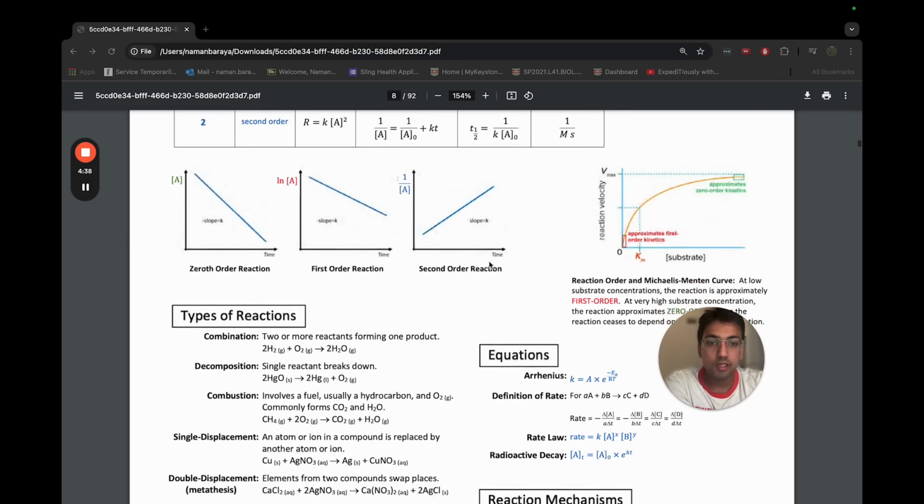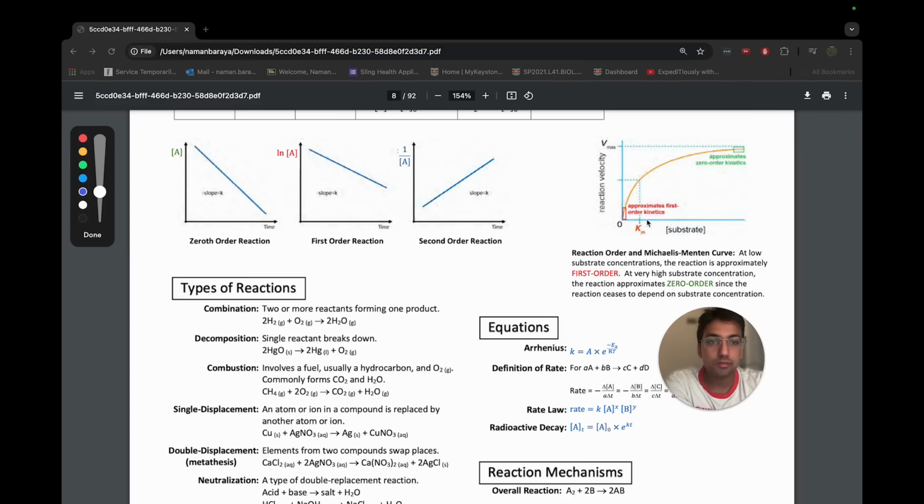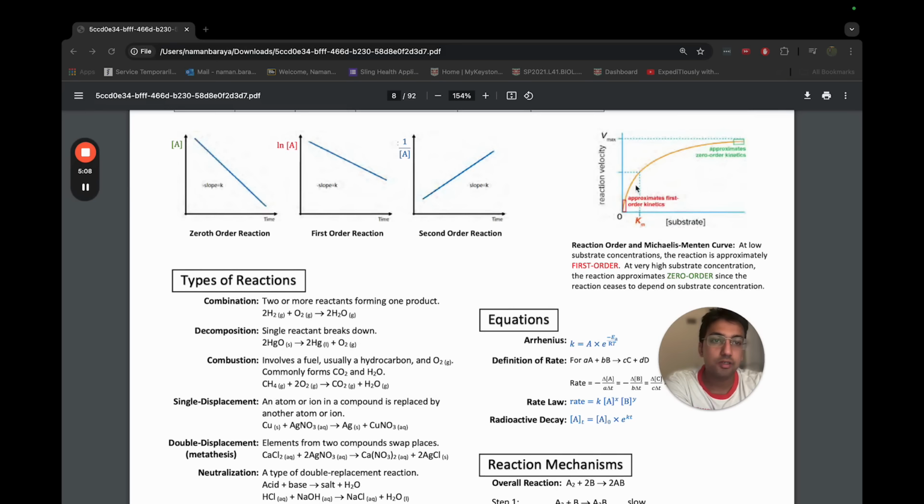Okay, the next thing to mention is that over here, this is a lot closer to a straight line. So it's a lot closer to a first order kinetics equation. And then over here, this is a lot closer to a zero order kinetics reaction, because as you add more substrate, it doesn't really change the rate over here. As you add more substrate over here, it's almost kind of like a straight line where it's going upward. So that's what this is saying over here. And remember, this is called the Michaelis-Menten curve. This is kind of how those two scientists describe the rate of enzymes reacting with substrates.